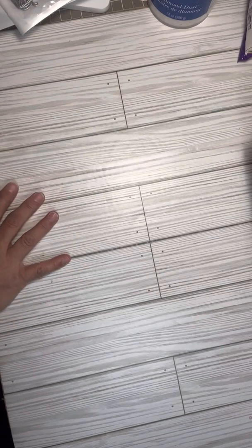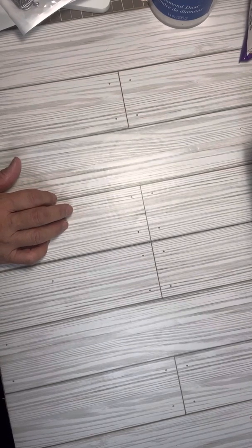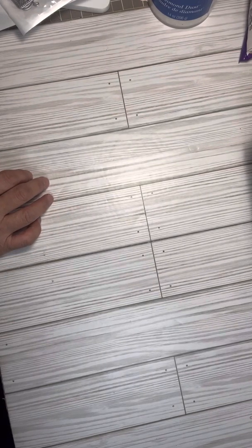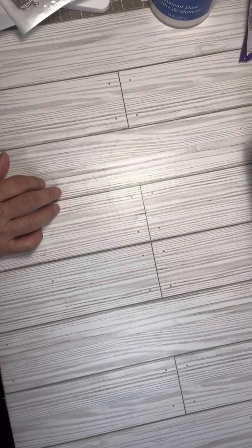Also, let me show you really quick what I made. I've had this for quite some time, but I haven't had a chance to really do anything with it. Let me clear this because I just dropped some dyes and stuff and I don't want to fall. I took a tumble yesterday and it was not good at all. So I'm not trying to tumble again.